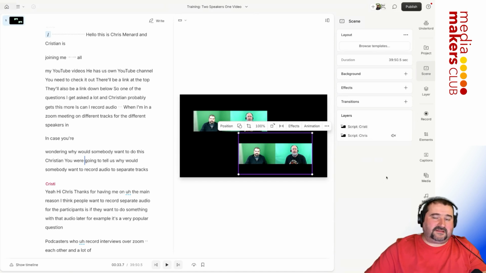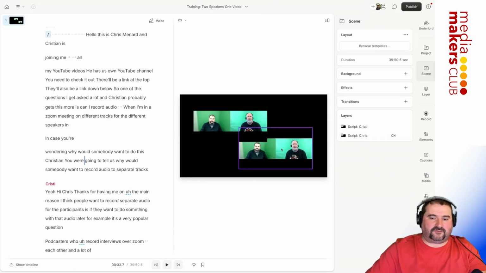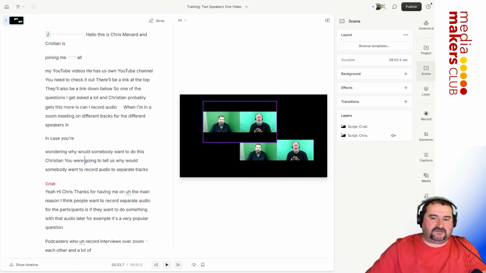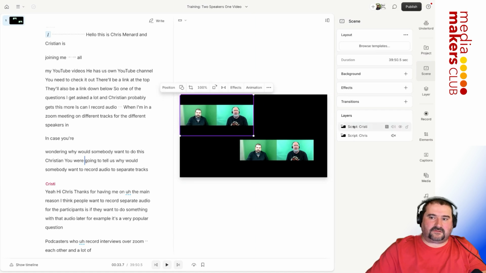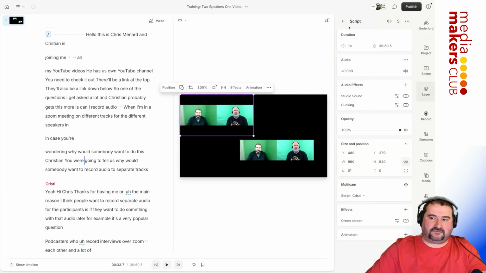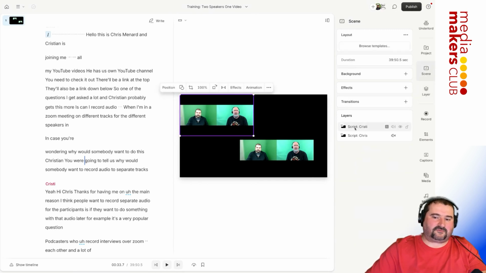So let's fix the cropping now because I want to have individual people. I don't want to see everybody twice, right? So I'm going to grab this one. Maybe just grab the one on top, all right? This one is one of them. Which one is that one? That is the script. That is Christy, I believe. If I go to scene, it's Christy, click on that there or there, that's Christy, right?